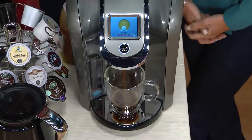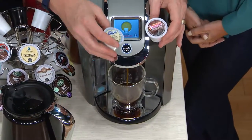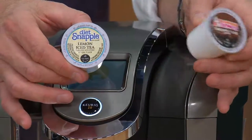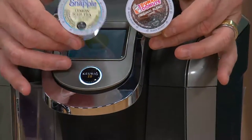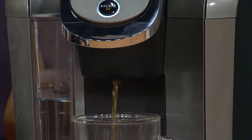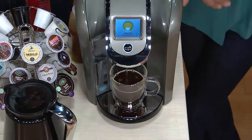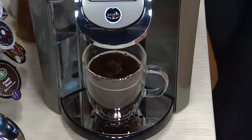This is a completely redesigned smarter brewer. This is the recipe ring — it knows, am I making Dunkin' Donuts coffee, or did I just put in a cup? They look the same in terms of shape, but by the recipe ring it knows — that's not coffee, that's Snapple iced tea. That's what the 2.0 brewing technology is all about. You've taken all that guesswork out of how to brew that perfect cup of coffee, how to brew that carafe. All you need to do is take that K-cup portion pack or K-carafe pack, place it inside the brewer, and the brewer is going to deliver the perfect setting — the perfect rate of water flow, the perfect amount, the perfect heat. That piston pump technology is able to regulate it strong or regular in just under a minute for the individual cup, and under three minutes for the carafe.